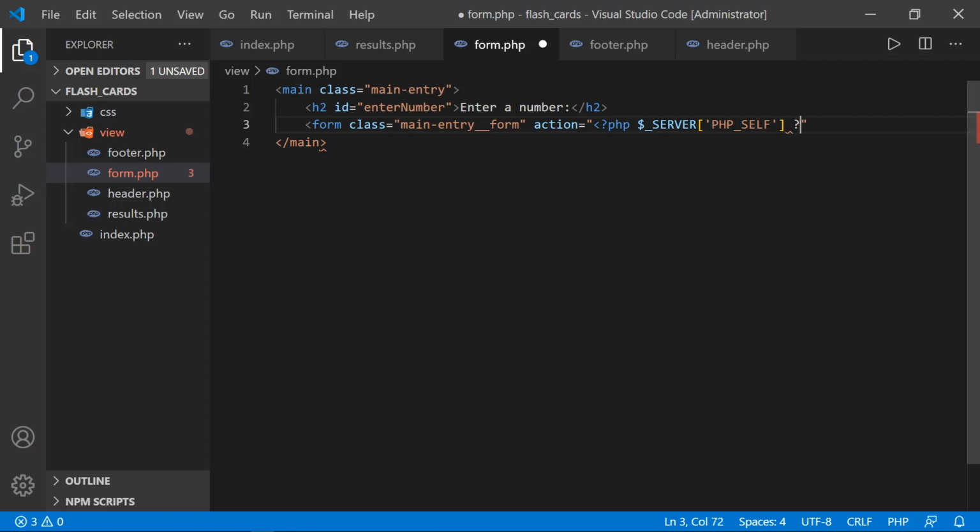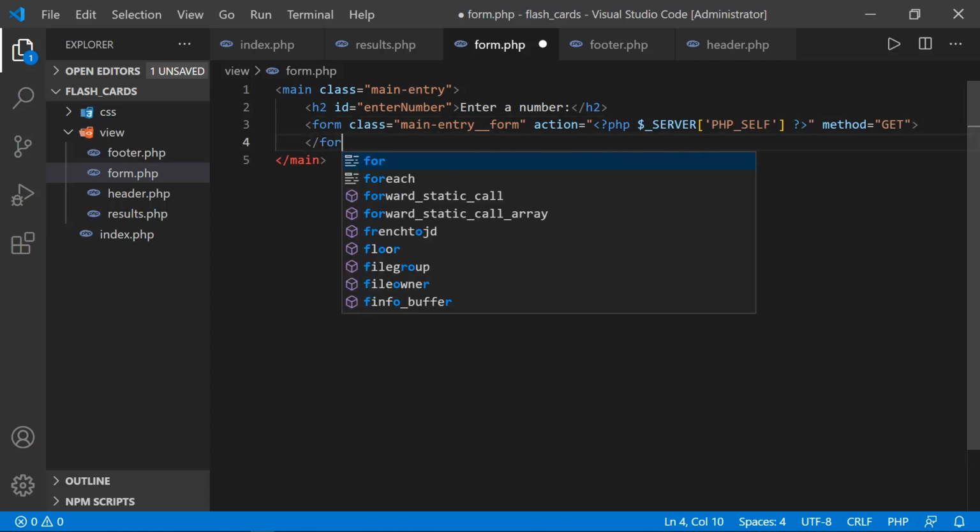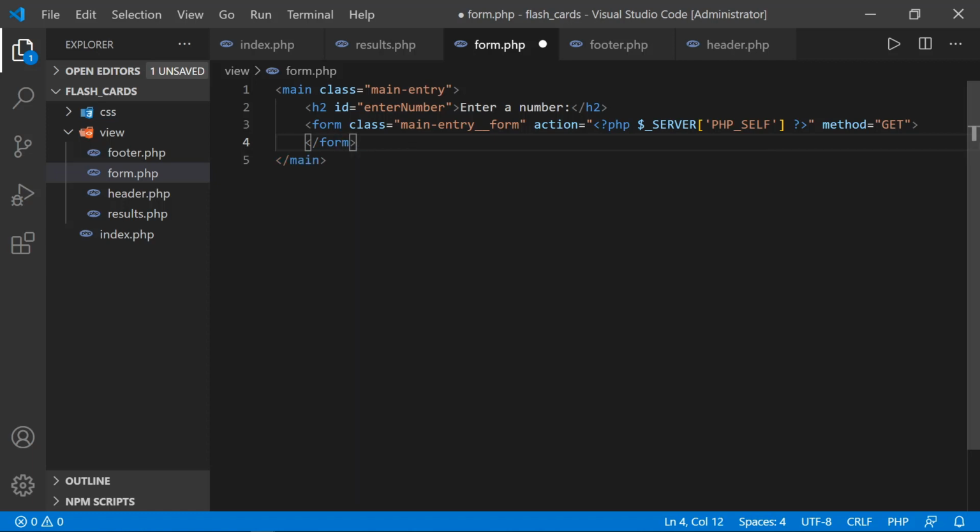It's the page that we're on. And that is why this index.php that we have will receive a number when the form is submitted. So we're submitting the form to itself, and after that we just need to say what method, and the method we're going to use is the GET method. Let's go ahead and close out the form, and now we can put some information in between the form tags.